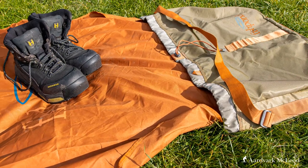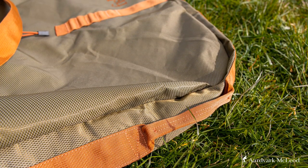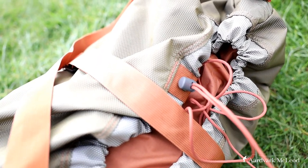Let's talk about a few of the features of this bag. It has a big built-in changing mat. It has a web strap on either side, which means you can grab it from any angle — very grabbable. It has a drawstring with a closure on the top, which means you can just pull it all tight and chuck it in the back of the car. And it also has a strap for carrying it over your shoulder if you need to — normally when you are weighed down going down to the river, carrying coolers and extra rods and bags and equipment. This is just an easy way for you to carry all your stuff.